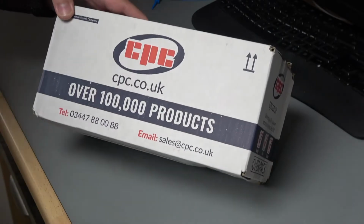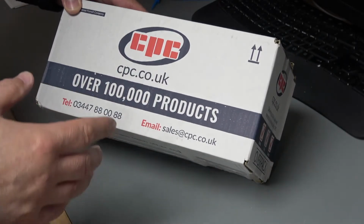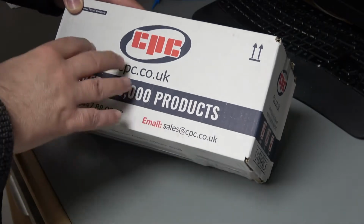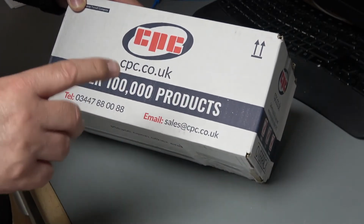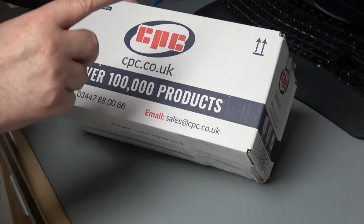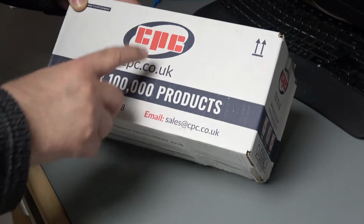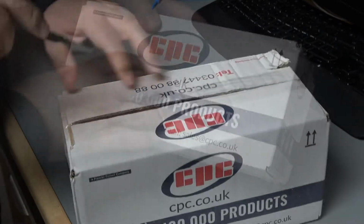So first up, we've got this one from Farnell, actually CPC, which is a subsidiary of Farnell, and they are more consumer orientated. But if you are thinking of buying, let's say, for example, a mid-price multimeter from Farnell, then go and look on the CPC site, because chances are you'll find it quite a lot cheaper, and I mean 20 or 30% cheaper. I know what's in here, and yeah, they were cheaper than Farnell's. Anyway, let's get it open.